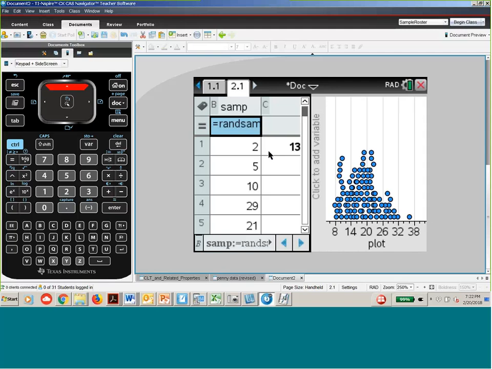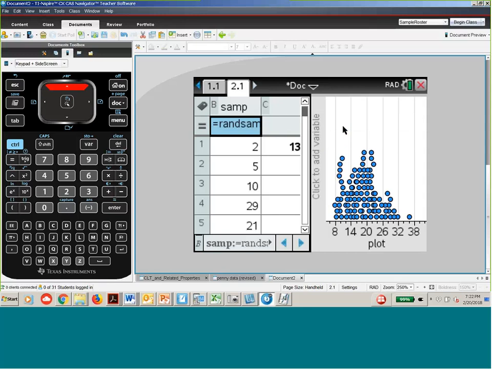And again, we're using the actual population, and we're basically recreating exactly what we did by hand, but you can see I can add those pennies really, really fast there. Every time I hit Control R, it's going to add another nickel to our sampling distribution of the sample mean there.